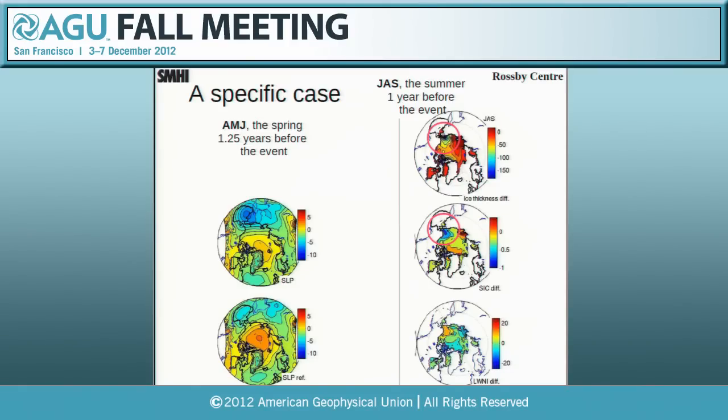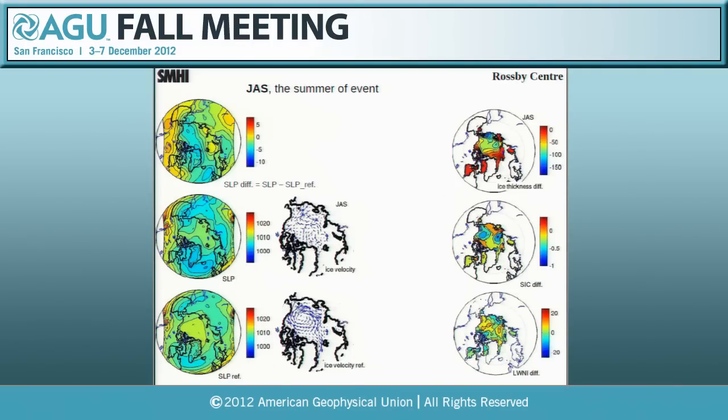This is then a sea ice anomaly which survives the coming year until the final event, the summer of the event, which then has the sea ice anomaly left here from the previous winter. So preconditioning is important, and an additional local anomaly popped up here, which is purely driven by the summer. We also find this supported by long wave net radiation, which helps generate those anomalies during the actual summer. But it's preconditioned during the year before, mostly during the winter before. And then there are local radiation conditions which make those events.